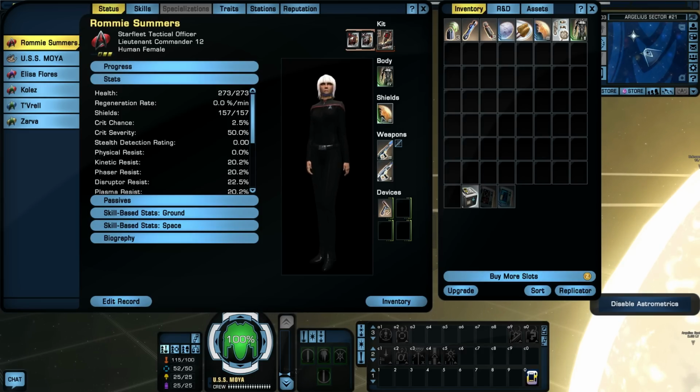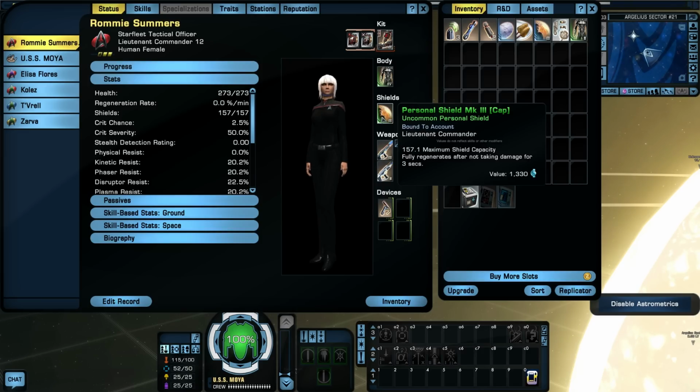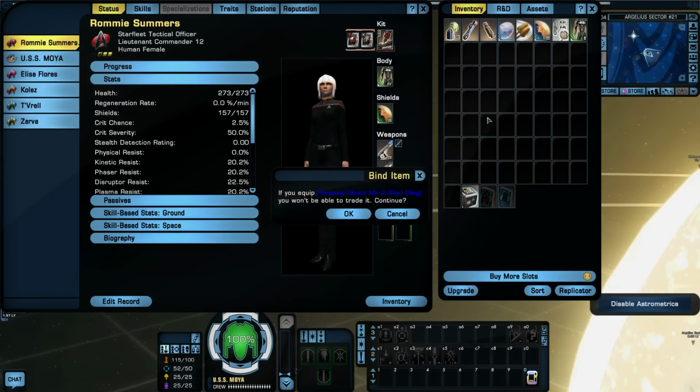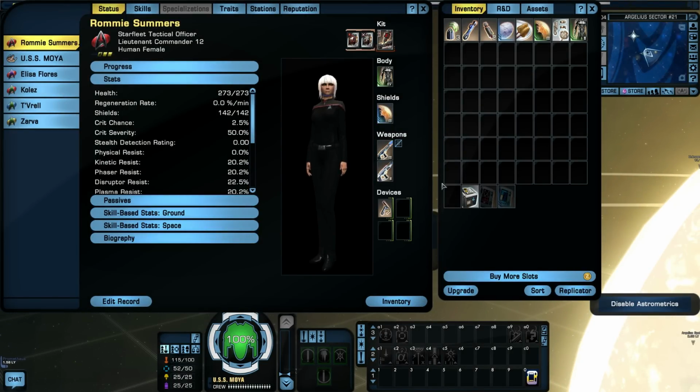Instantly upgraded. Now for shield, this is a 157. Let's compare these shields. 157, 142. Actually, the personal shield Mark III with disruptor and regeneration has less of a capacity, but it does reduce disruptor damage. And it has a 20%. And it has a plus 2.9 shield regeneration. I'm going to go ahead and replace it on mine. It is a little bit better, even if it's a little lower in capacity. It has other things on it.